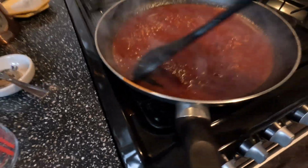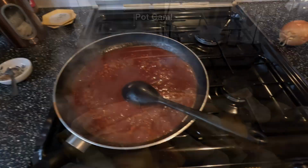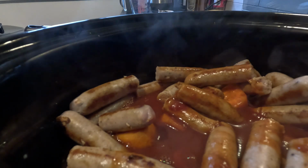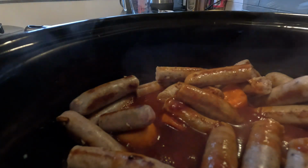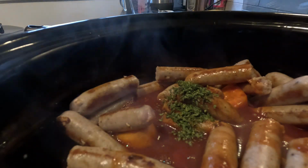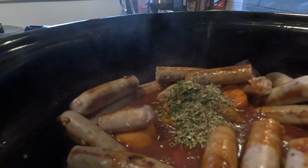Oh, and apparently I'm going to get it everywhere. Dear oh dear. Time for pot cam. Pot cam. Now it's time for pot cam because we're going to add the rest in. So we're going to add some herbs. This is where you put your rosemary and thyme in, and I don't have any.